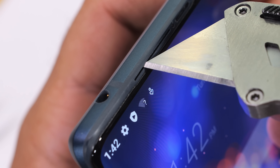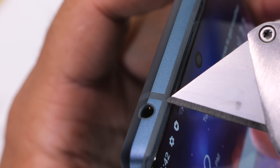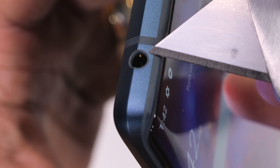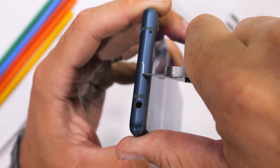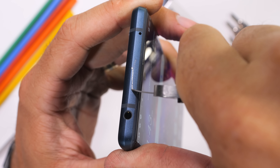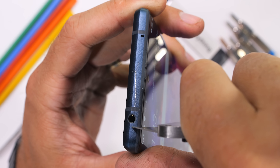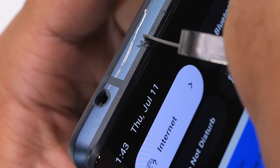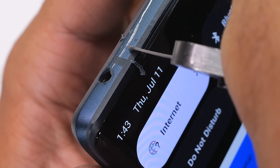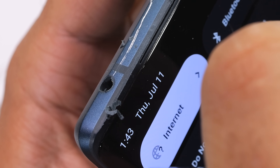There is no speaker grill, just a long slit. But there is — holy moly — a headphone jack. HTC exited the smartphone scene right about when the headphone jacks were getting phased out, and I guess they didn't get that memo either, which is great news for us. The top of the phone is mostly aluminum with a plastic edge near the screen. We'll see how that affects durability here in a few minutes.